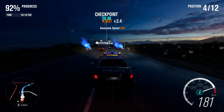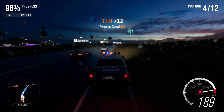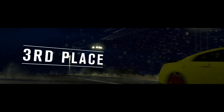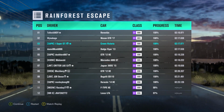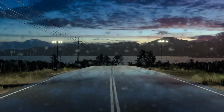Are the AI going to brake for no reason? Well, we are actually gaining on them here, so we might gain 1 or 2 positions. One definitely, and the second not quite. Nissan GTR just pipping me to the line. The third place there, so you can see that this car is pretty darn good for racing once you get the right tuning set up on it.